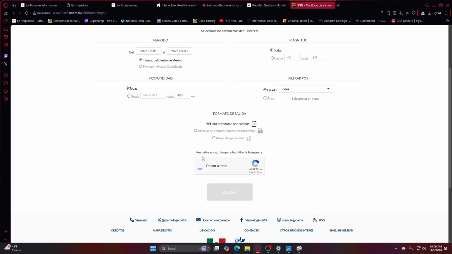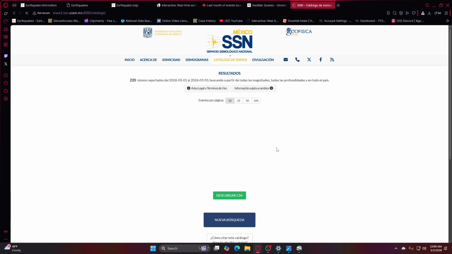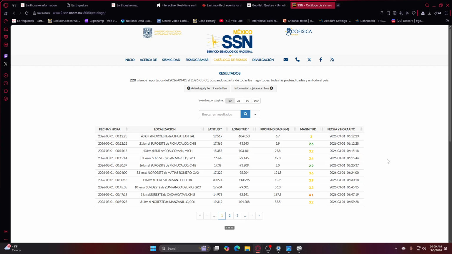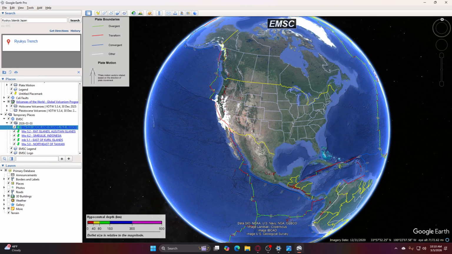If I can remember how to pull this one up, let's go. Okay, so these are all the earthquakes here for today. And as of today, Mexico has experienced its usual baseline of seismic activity, with several low to moderate tremors recorded across the southern and western regions. So let me go back over here so we can look at Mexico. So there's Mexico. Fortunately, there have been no reports of major damage or injuries resulting from today's activity. Most of the recorded events are consistent with ongoing aftershock sequences following the significant 6.5 earthquake that struck San Marcos, Guerrero earlier this year. I believe that was on January 2nd.